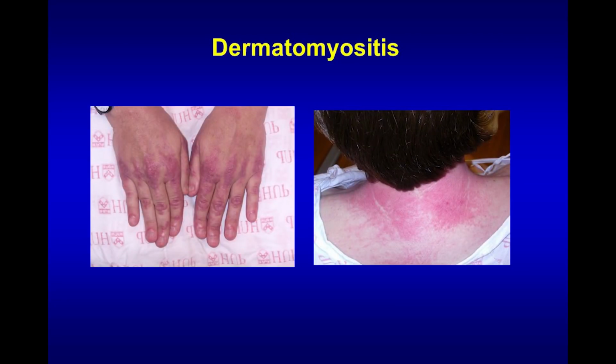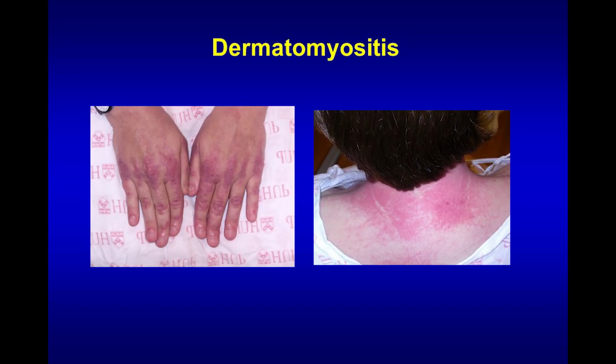So in dermatomyositis, a lot of it is what we call clinical pathologic correlation. And in order to know who to treat and who to evaluate in trials, you have to first figure out who has dermatomyositis, which is not always easy. One of the clues is to look at the hands and look for Gottron's sign, which is erythema over the joints, and that can include elbows and knees. And also Gottron's papules, which are elevated erythematous papules in a similar distribution.